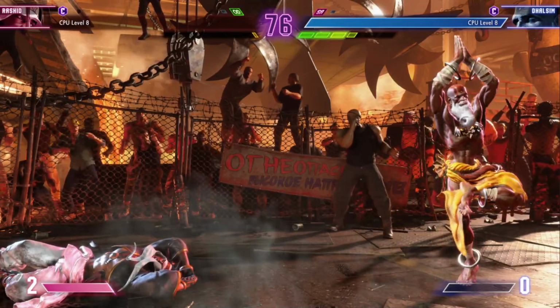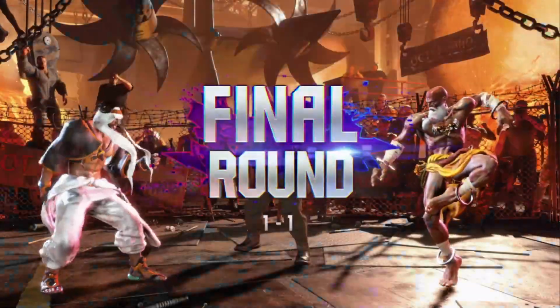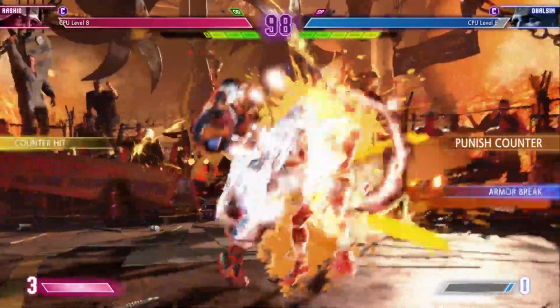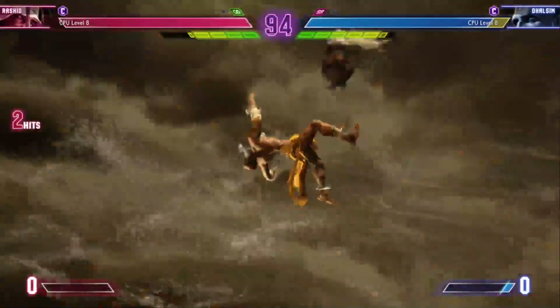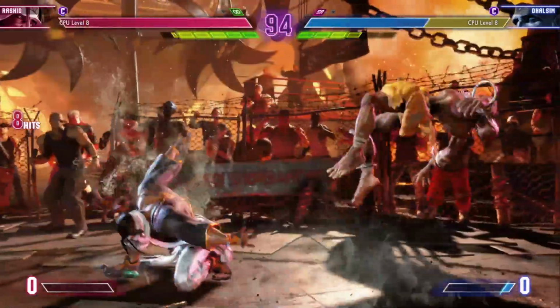Here's the final round. The real fight starts now. Final round. Fight. Sets up with the jump in. Lays down a whirlwind. He uses the gauge for a super arm. Prepare for turbulence. Uses the gauge for the super. They're not playing around here.